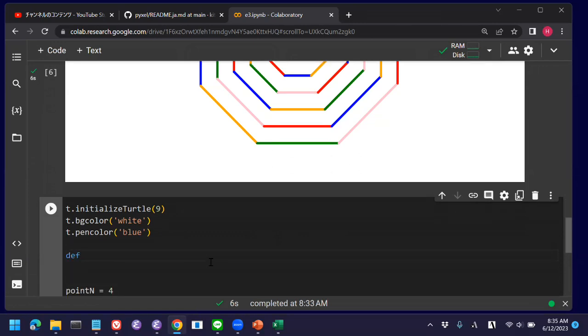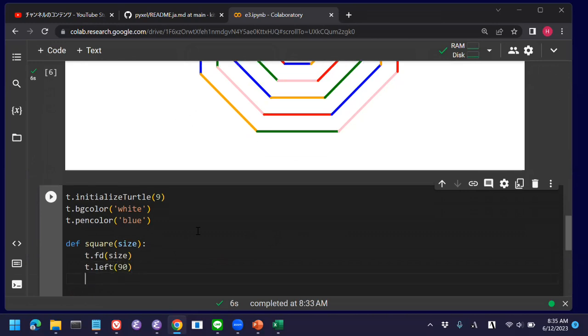So def square, size. It's like forward by size, turn left by 90, and continue this 4 times.